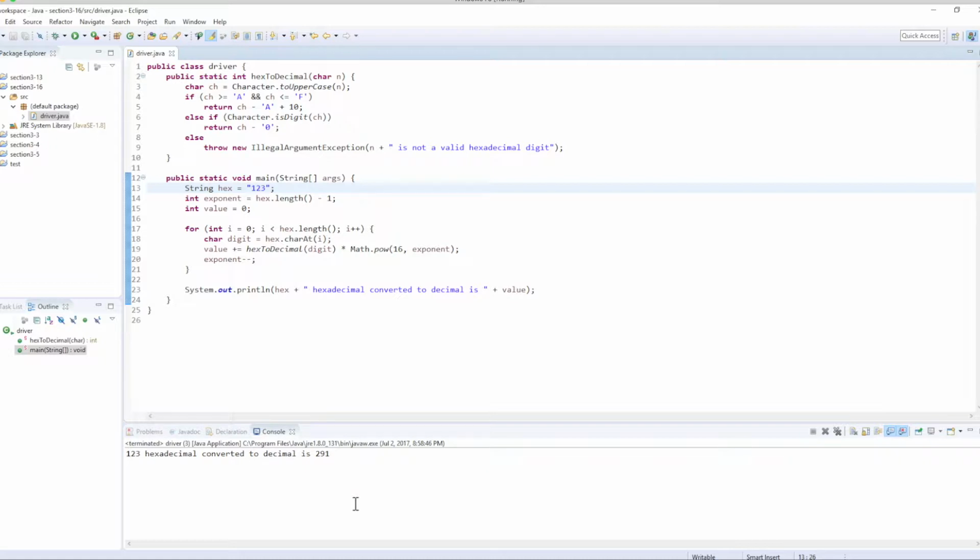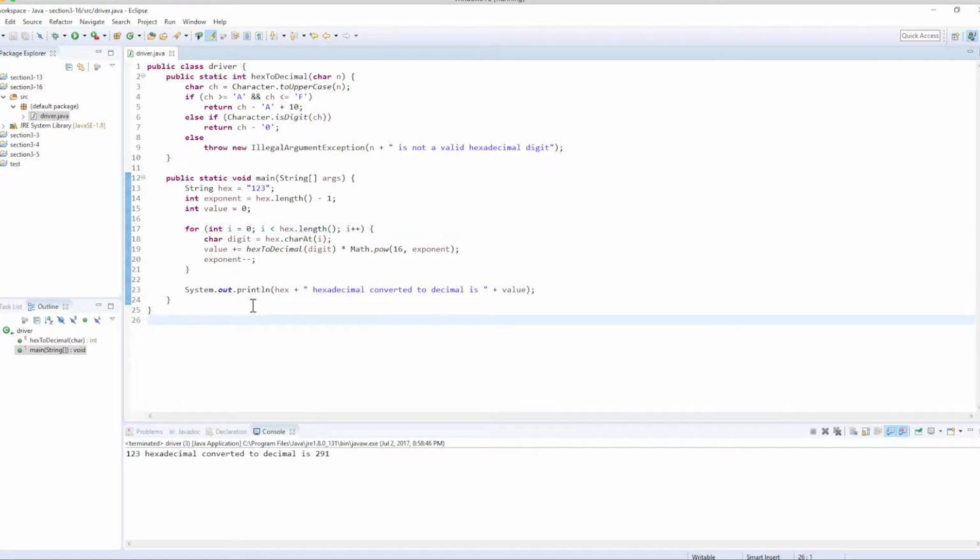Our loop in line 17 starts with a new variable called I. It's assigned 0, and the loop continues as long as I is less than the length of the string. The loop will repeat the code in the body, which is lines 18 through 20, as long as that middle section of line 17 is true, this portion that I'm highlighting. I gets incremented each time through, so eventually I will be equal to 3, and the loop will not continue any further.